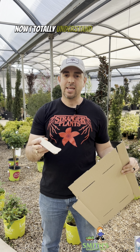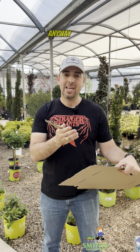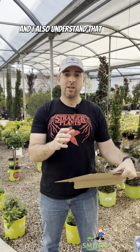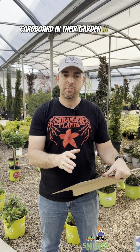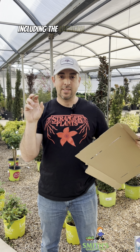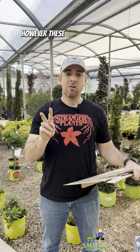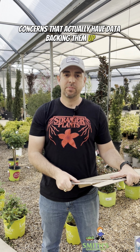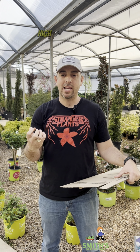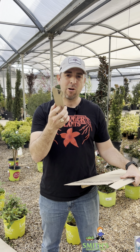Now, I totally understand the appeal of recycling a material that you were going to throw away anyway. I get it. And I also understand that there have been many, many successful gardeners that have used cardboard in their garden in the past, including the lasagna method for layering compost into raised beds. However, these are two very real concerns that actually have data backing them up. And really, there are many, many other ways to get organic, high quality material into your gardens without using something that potentially could have harmful chemicals in it.